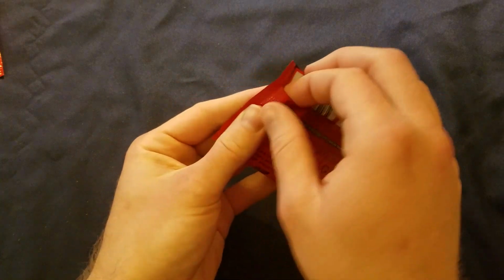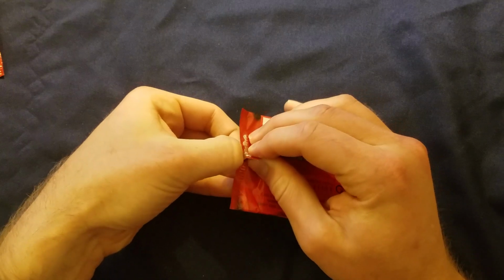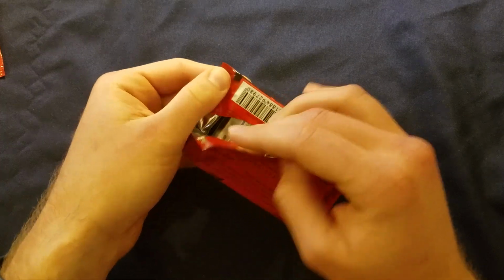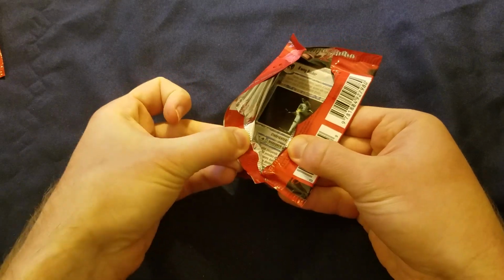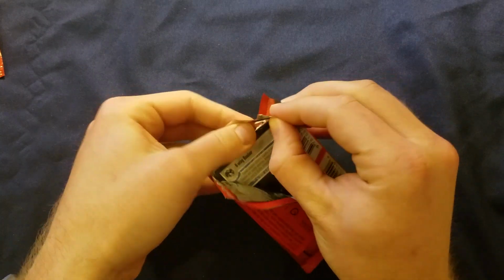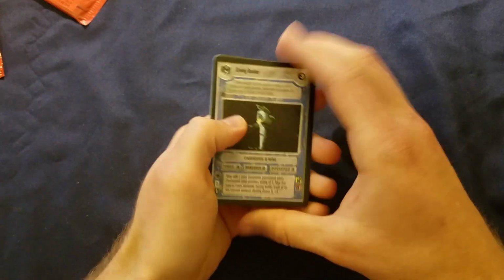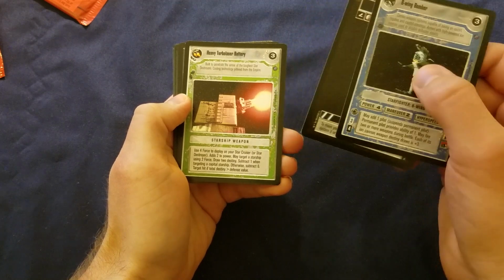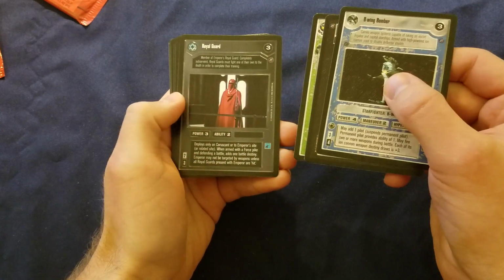And let's see. It's nice to get a Starship in these packs, but there's so many good cards in Death Star 2 that we'll see if we can get something a little bit better. Starting out with a B-Wing. It's really expensive to deploy these, but it does seem like a fairly decent card if you can pay the Force for it. Another Royal Guard, okay.